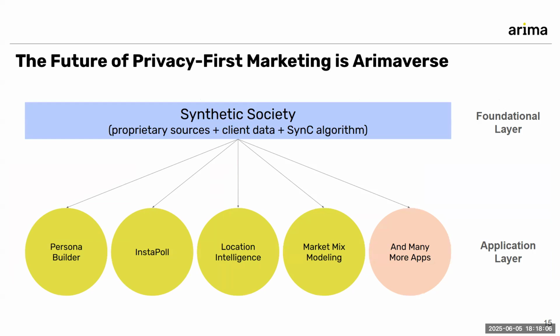Here at Arima, we build both the synthetic society and also a number of applications on top of the synthetic society. So think of the synthetic society as a foundational layer where lots of different data sources are coming in and models are trained on the input data sources to then generate a mimic version of the real society. And based on the synthetic society, we then develop many more applications that serve various use cases, helping people leverage the insights within synthetic society.